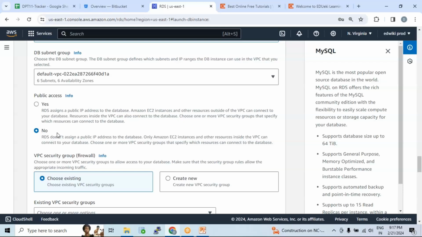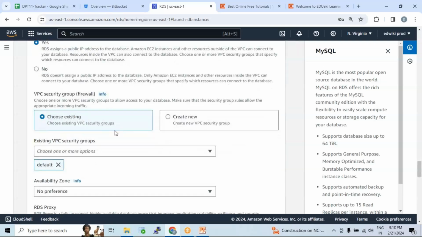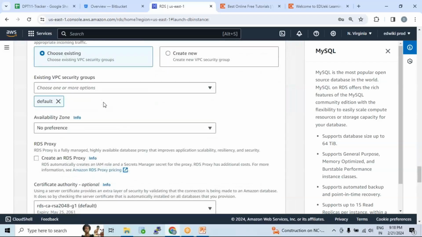If it is no, we can't access this database from my local systems, right? In general, unless there is a VPN setup like in an office. For that reason, I'm choosing yes for now so that I can access this database from my local system, right? That's it, and let all other defaults be.